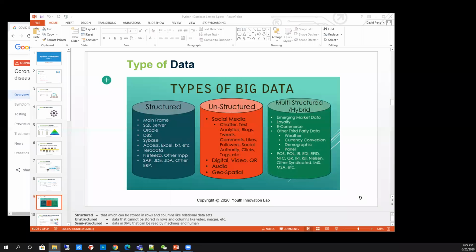So let's say you have an Excel file, or you have a CSV file, so that's really something we call structured data. In this, each element is really represented by a data.